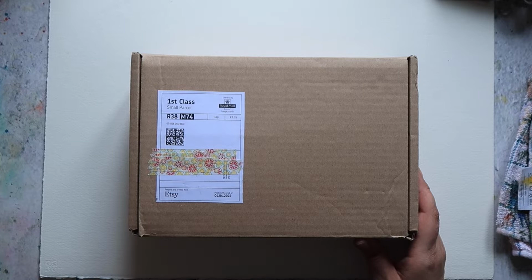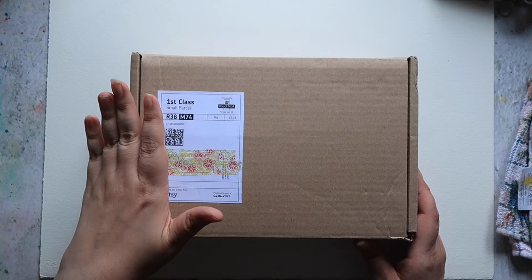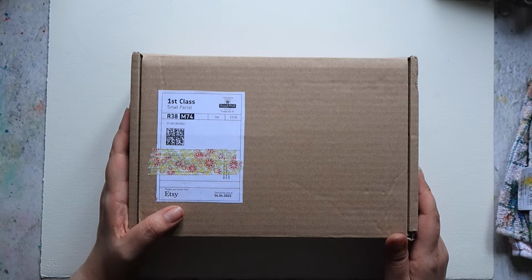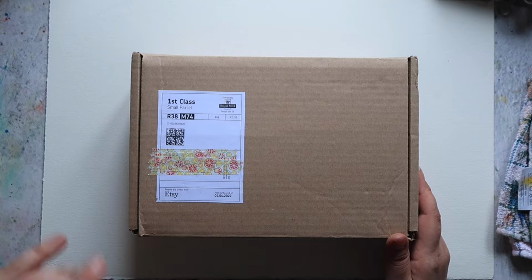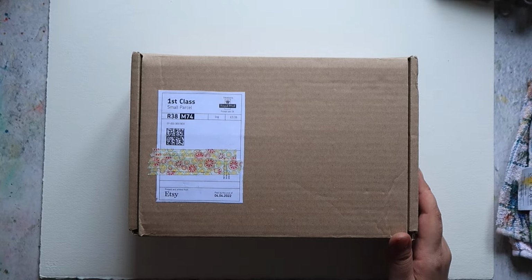And then I came across this shop who is local to me, as in they're based out of the UK, which was definitely a requirement considering the fragility of the item or items I've got. But they also had some seconds sales, so I was like, okay, great. That makes it much more affordable and it gives me a chance to try it out and see if I like it. And if I really love them, then I can always go back to the shop for other items in the future. So what did I get? Let's open it up and see.